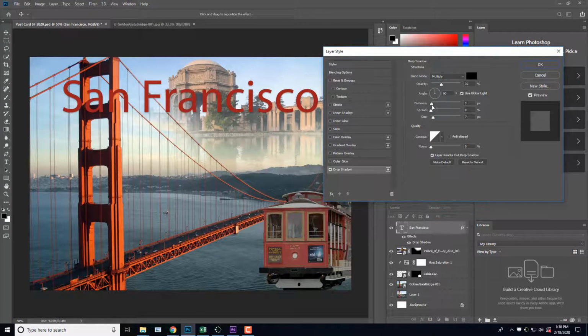I get a preview, so I can change the distance of the drop shadow, the spread, the size, all of these things, and you just trial and error until it looks the way you like. You can change the opacity. Not bad.